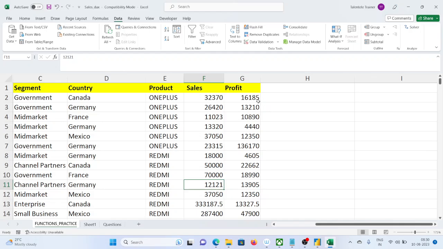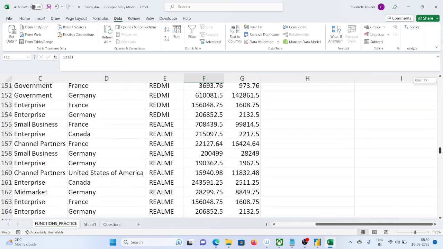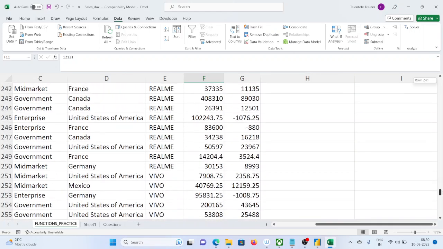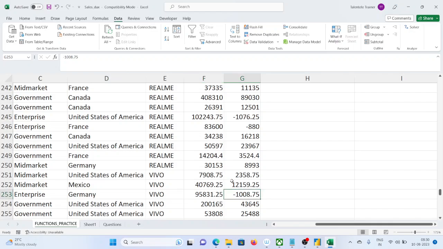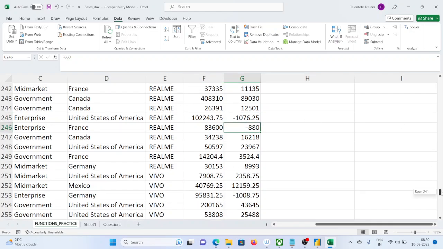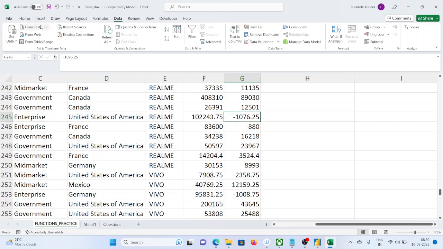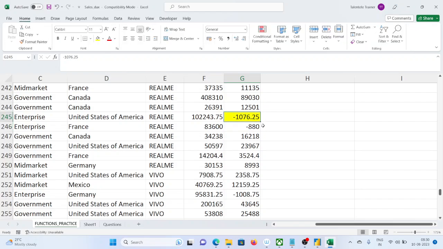I just want to remove the signs. There are some values which have a negative sign.